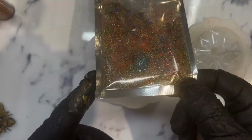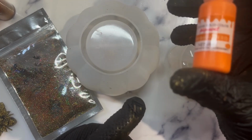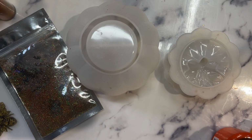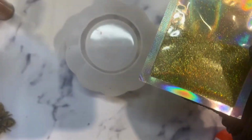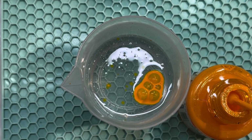Now this is the same mould again. I thought we'd use some of that glitter, which looked sort of orangey golden with a little bit of black. Maybe use some of this, maybe some of this, and maybe some of that. Now, I actually swapped the glitter out for golden glitter because I wasn't aware of the fact that those little black bits are actually bats. You may be thinking, well, what's wrong with that? Well, that's okay if that's what you want to do, but I didn't want the bats in it.